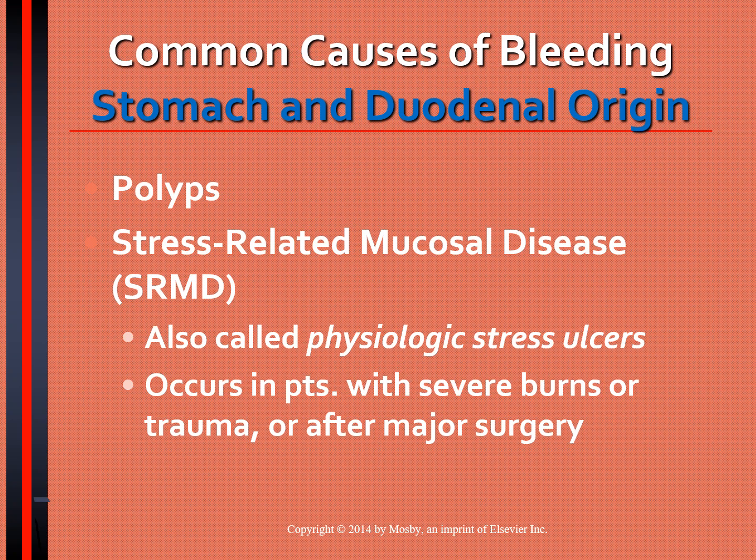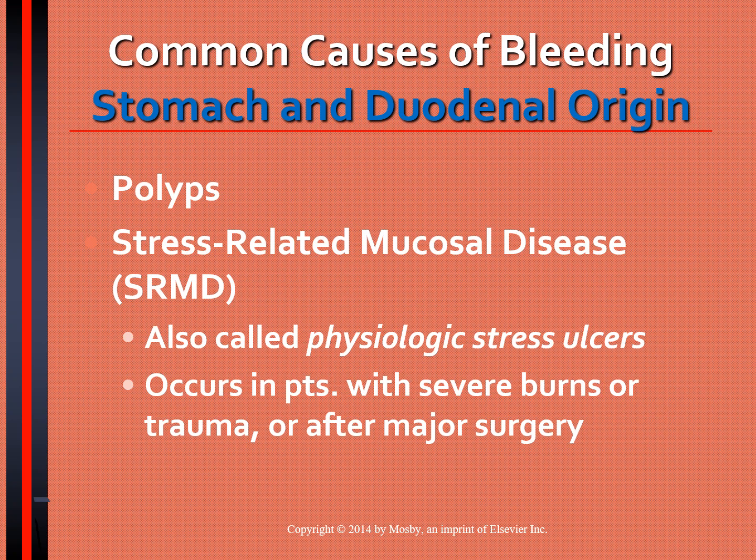Polyps, really these are stress-related mucosal disease, also known as SRMD. It is also called physiological stress ulcers. It occurs in patients with severe burns or trauma or after a major surgery because they have so much high stress it causes increase of the acid, which can cause stress ulcers.